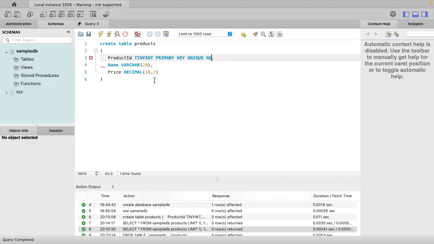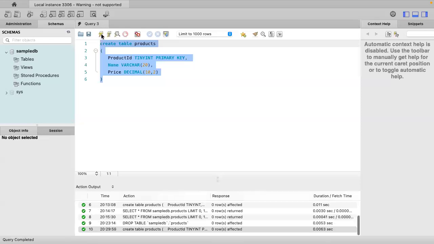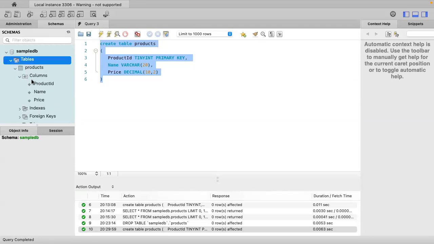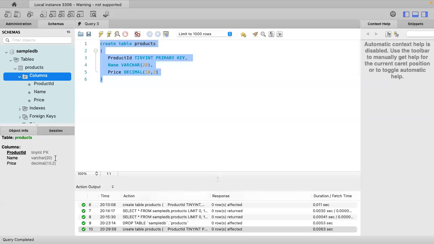Because by default, primary key is unique and not null. For example, you see here, I will copy this. I will execute. The table is created. You see the table is there, and this is the table structure in the columns. You can see it is the primary key.